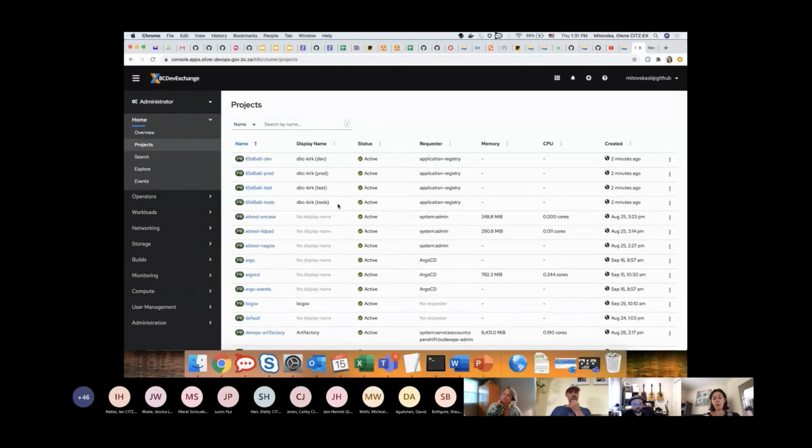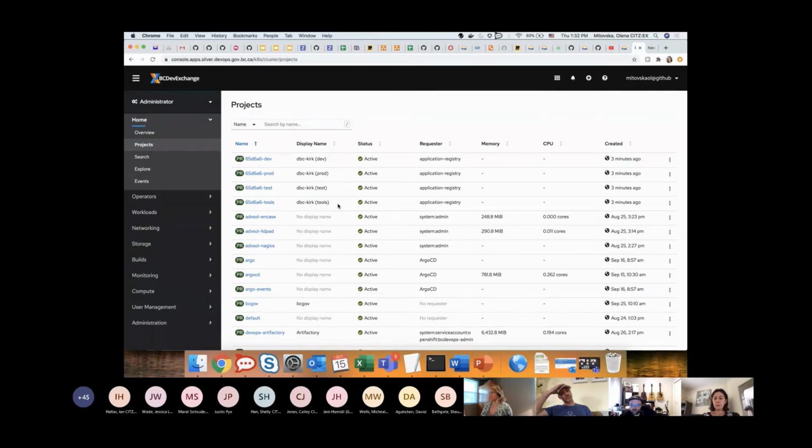And another new service that we are rolling out on the Silver cluster is Artifactory, the trusted image repository, so that you can use the cache and repos available in Artifactory to pull images from there rather than from the internet. And once we add security scanning on the cluster, then the images in the cache and repos will be tested. So when you pull the image, you can be assured that it has no vulnerabilities in it. So that's another new addition.